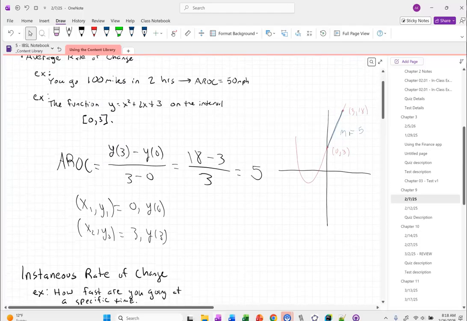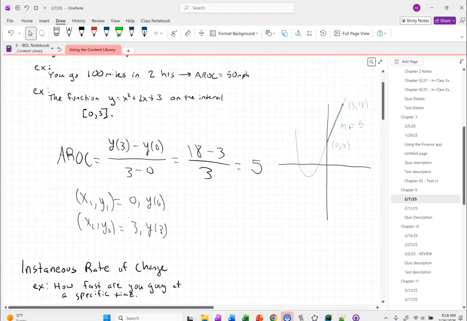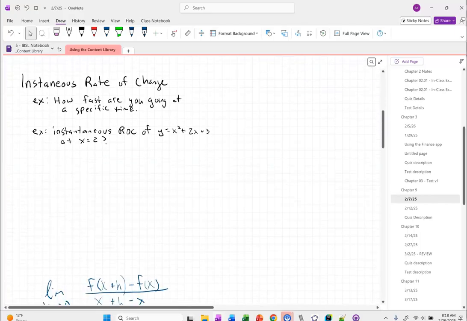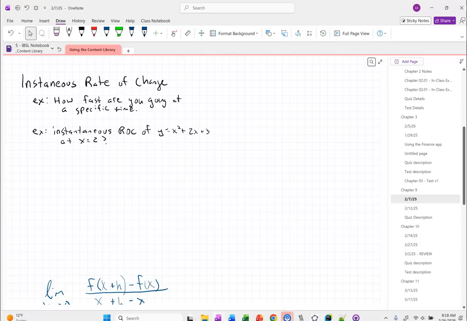Now, that's an Algebra 1 idea, right? Average rate of change, this is something you've seen a bunch of times. The new idea, the calculus idea, is this idea of an instantaneous rate of change. So if you're driving your car and you want to know how fast your car is moving at that instant, what do you do? You look at the speedometer, right? So the car has this displayed for you. How is the car calculating this?